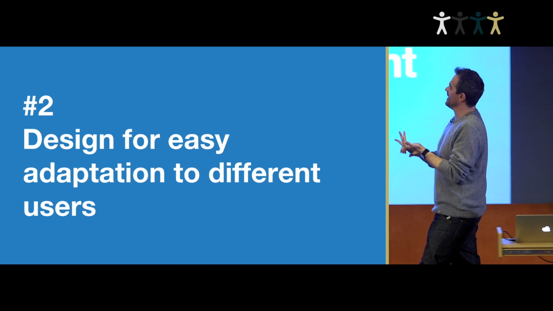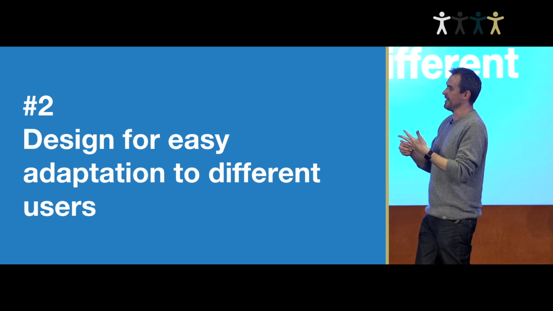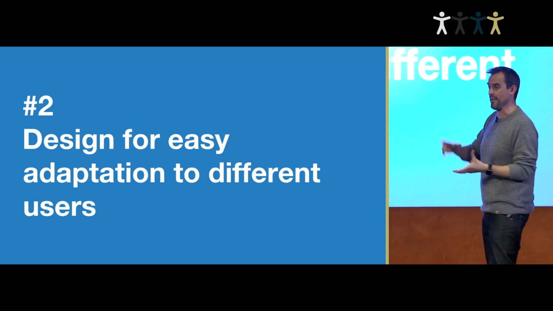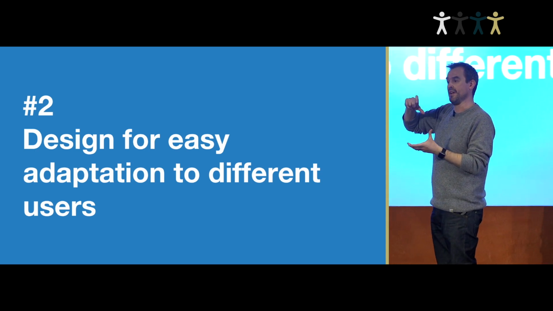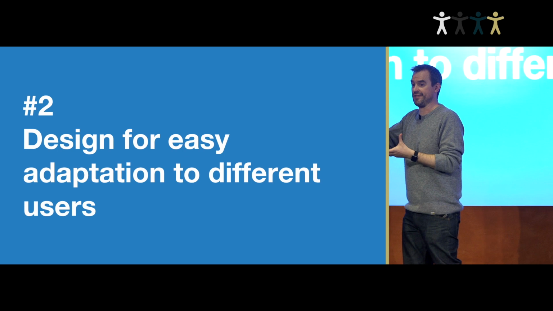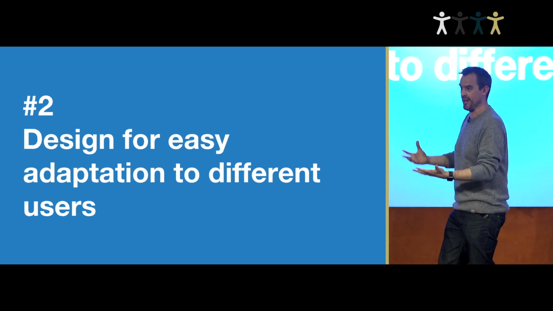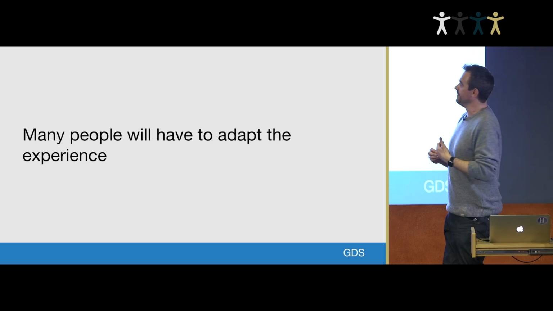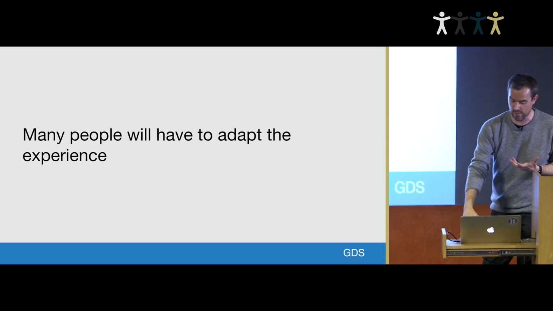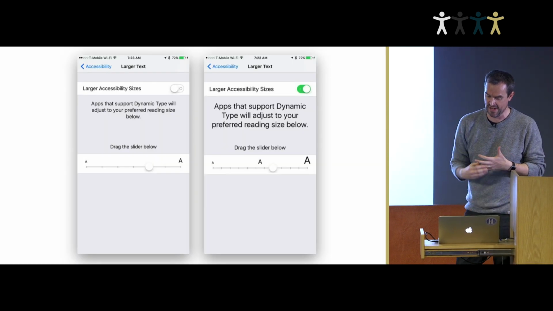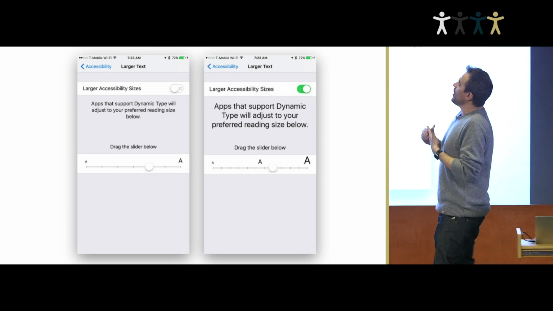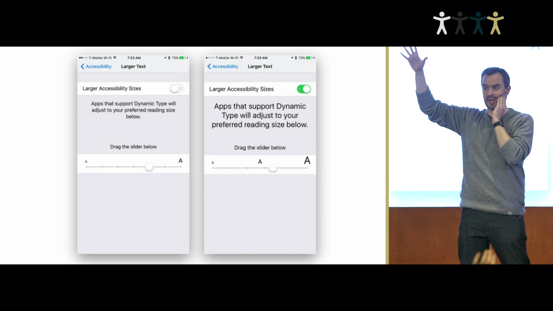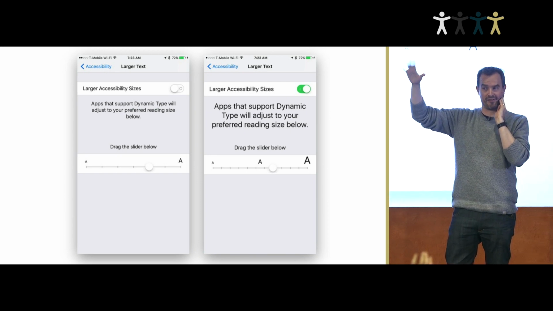So then the next thing is to realize that even though this is brilliant for most of your users, there will be some users that will still struggle with what you've done, and they may need to customize or to adapt the interface. So many people will have to adapt the experience. Who increases the font size on their phone? So we've got at least 20 people in the room.